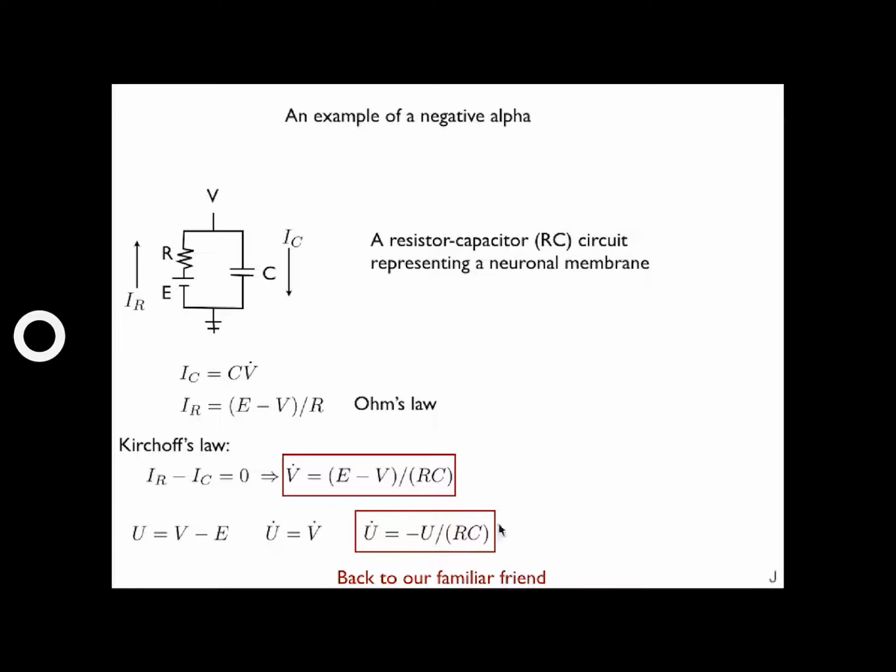And this is known as the time constant of the neuron. And the thing that I'm really trying to emphasize is that what governs the dynamics of the neuron at rest is our old friend x dot equals alpha x. We just change the variables correctly. That's where we get back to. Okay.